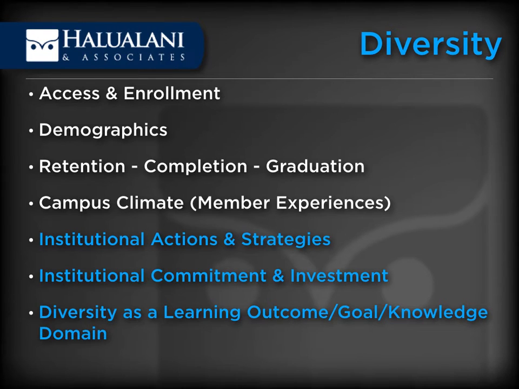Our diversity mapping focuses again on the blue items right below, which are the institutional actions and strategies that have been done with regard to diversity, the institutional commitment and investment in diversity. So diversity isn't going to happen by natural osmosis. It's not going to happen by us willing it into place or thinking it's just going to evolve. Institutions really actually have to plan out and really work hard to execute meaningful programs and practices in that area.